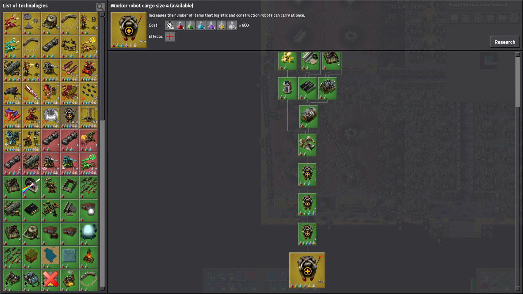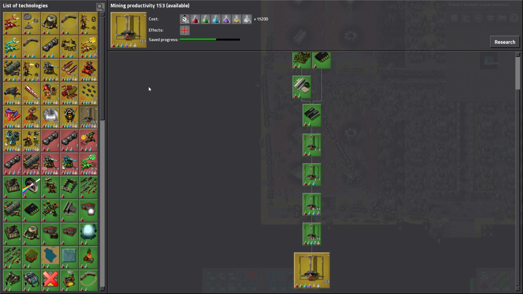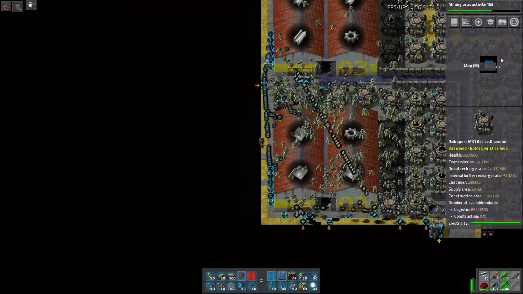Oh, by the way, this mod also includes worker robot capacity with infinite research. I don't think I'm going to be researching this, at least not for a long time. Only if we really, really have to, because it's going to change the way the base interacts a lot. It's going to make it way less vanilla than what I've just done. Even though what I've just done is making it less vanilla.